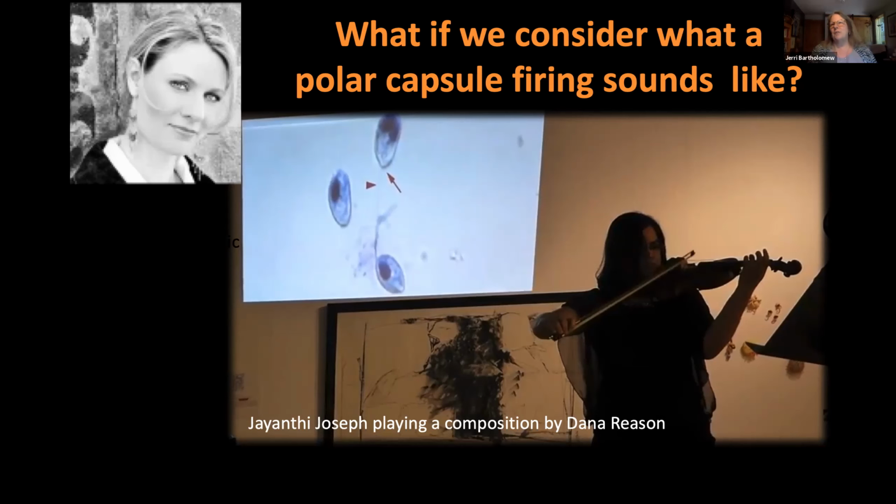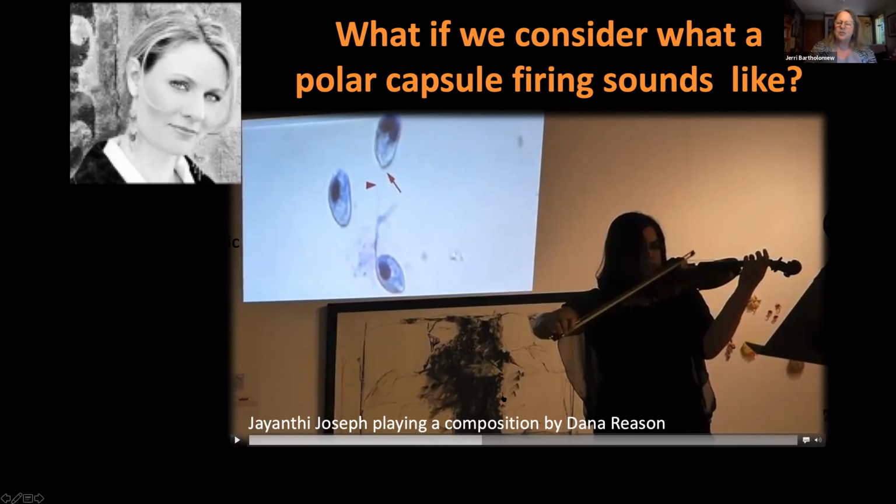We don't often think about sound when we're talking about microorganisms, but as these things move through water, and especially when they're creating a sound wave like they would be if they're firing that rapidly, that is sound. And whether or not that's perceived, perhaps it's a sound wave that's perceived by the parasite itself, by adjacent parasites, or by the fish, we don't know. But I think it just brings up an interesting question that I would have never considered had it not been for this collaboration.